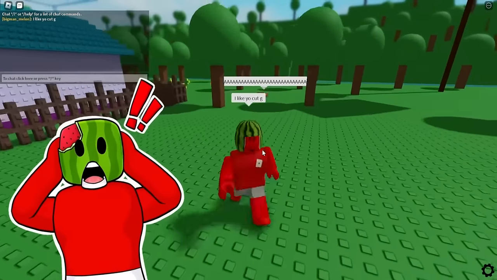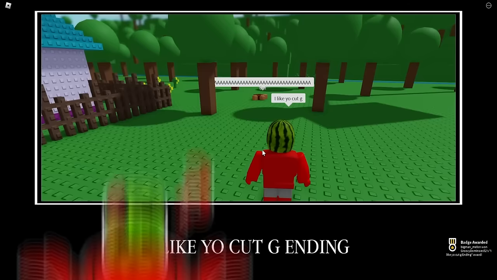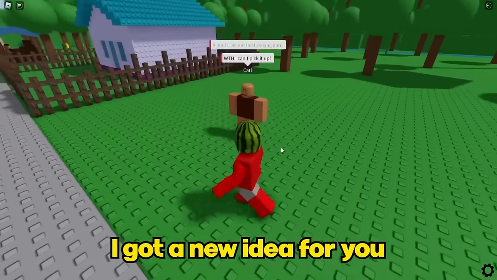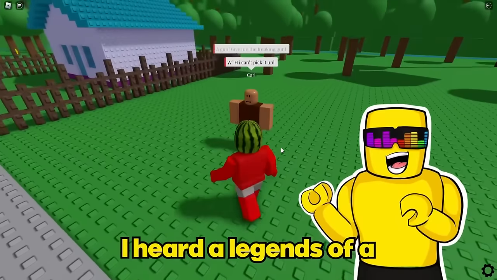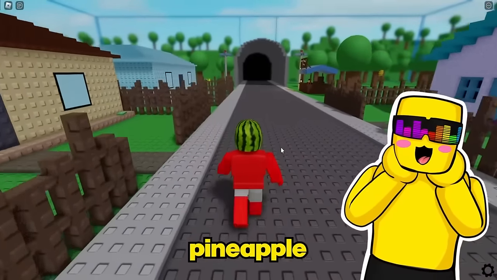Wait, what? What the heck? Yo, what the heck is this? All right, rejoin. Let's do another ending. Melon, I got a new idea for you. Ignore Carl. I heard legends of a brand new Halloween update. All you gotta do is click on the pineapple.